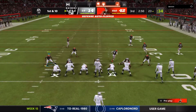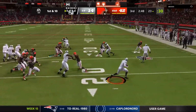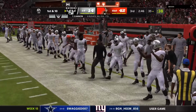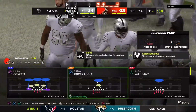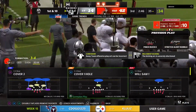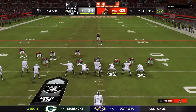The Raider offense set to get this drive started. And there are parts of their last drive they'd like to emulate. And, of course, they'd like to forget the ending, the interception. But they did put together, Charles, a nice sustained drive to get them down the field. Yeah, and unfortunately for them, the only thing that matters is part two, right? Because once they threw the interception and finished off the drive, that does them no good to go back and say, well, you know, we had a good one going. Finish things off. That's the only way you can get it done. Ball up to the 35 now as they come up on 1st and 10.